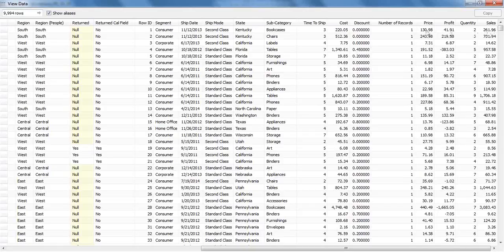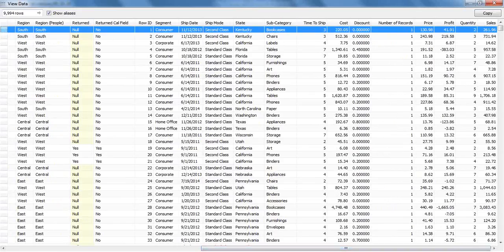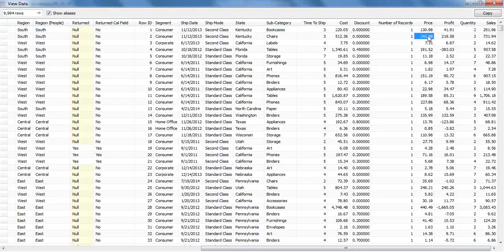So what is happening is that the formula we have given is applied at row level, for each and every row. See, 731 divided by 3 is 243.